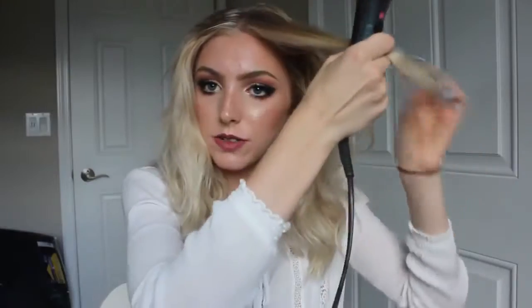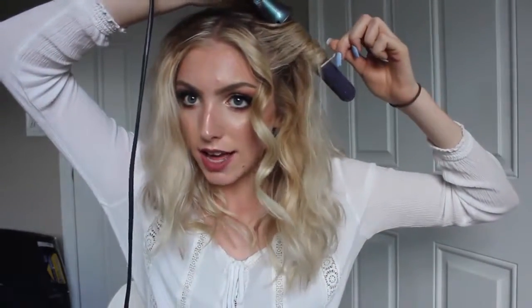I do have a technique when curling my hair, so I'm going to show you exactly how I do that. The last hairstyle is just down and curled. All I do is take a section — nothing too big, this is a good section right here — and wrap it around. The first one can be flat, but then you're just going to twist your wrist. Then kind of pull at it, and that is the curl I'm going for — it's just really soft, curly waves. Do the same thing — flick your wrist — and I do that on my whole entire head.